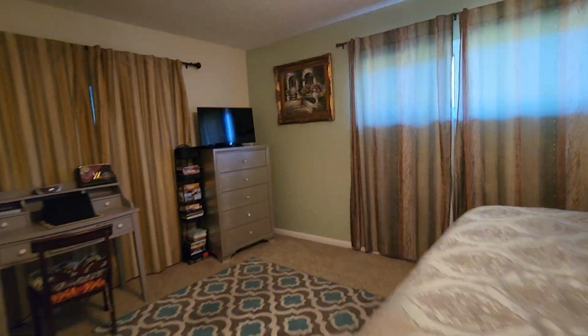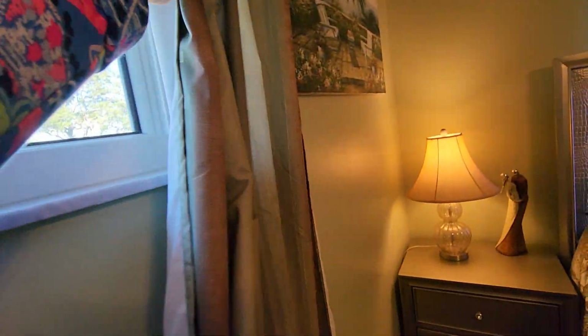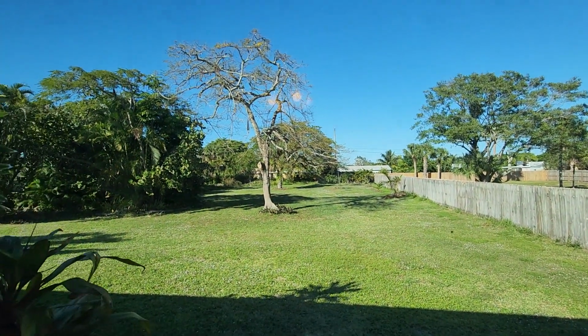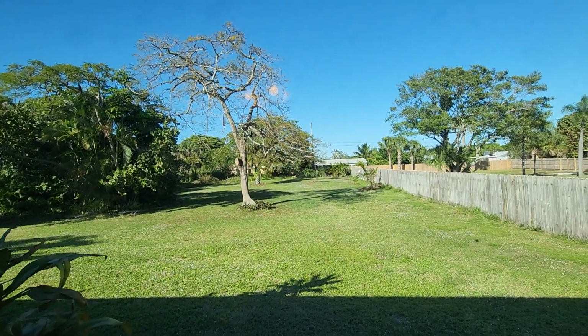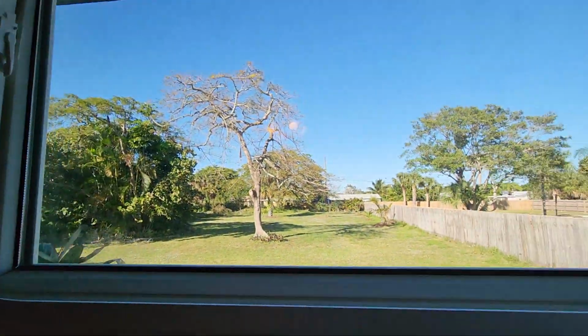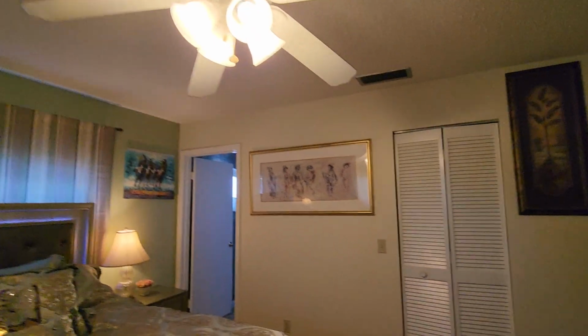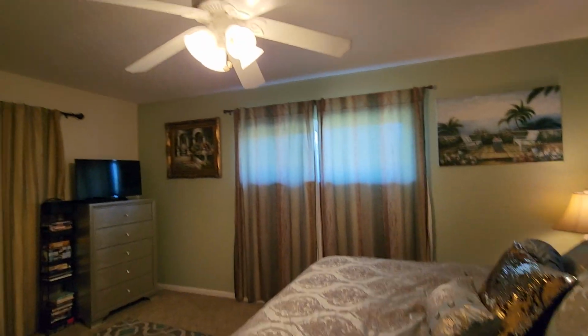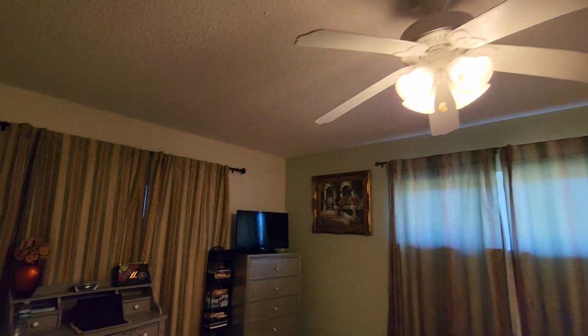First of all, this unit is a corner, CBS construction, renovated recently. We have all new impact windows, and this is the actual view. Almost 1 acre property. You get privacy, you get a very nice fenced backyard. So with screen as well, you can open if you need it, if you don't use central air, because the house is coming with central air. Additional to central air, we also have a fan with light.